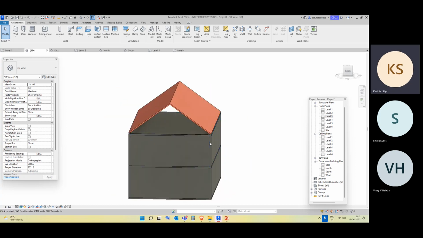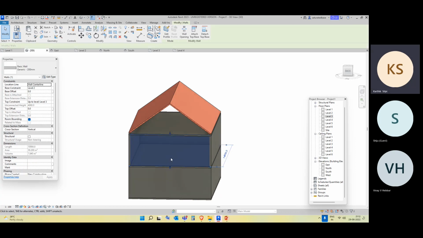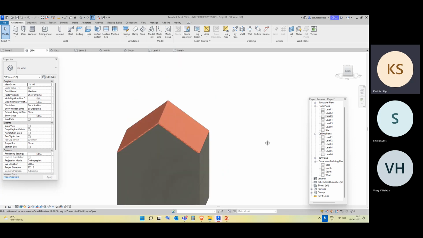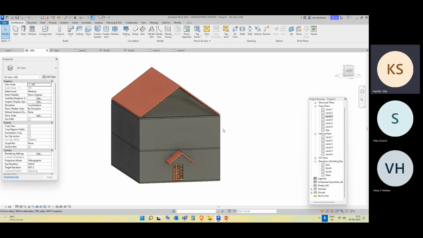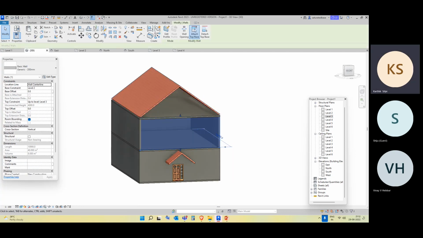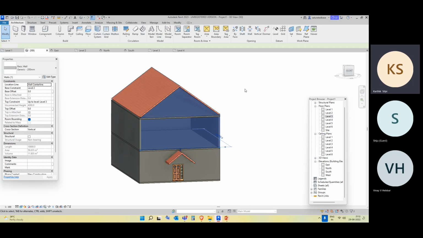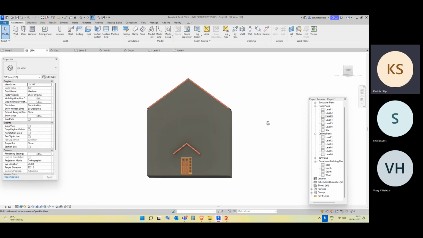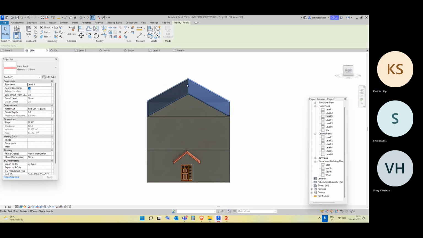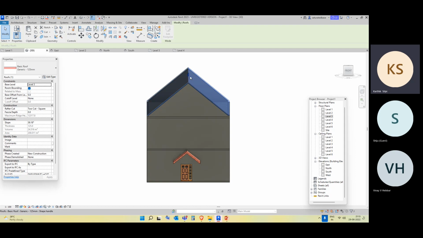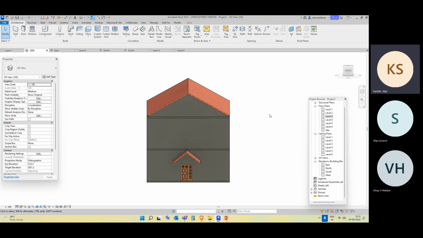Now what I can do is select this wall. If we want to extend this wall to this level, just go for attach top base, select this top. This wall is going to be attached to that level. Same, select the wall, attach top base, select this roof. So it's going to be attached to that level, whatever the level is. This can also be increased or decreased. So if it's increased or decreased, the wall will automatically change its size.